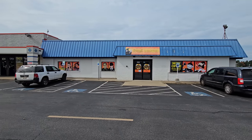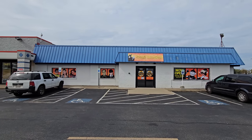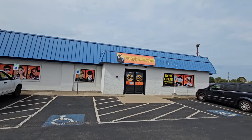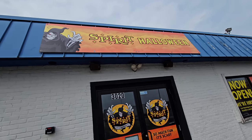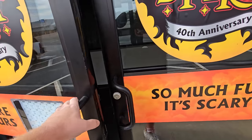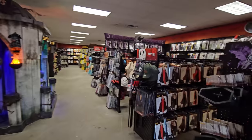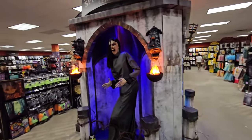I'm getting ready to hit the road to continue the 2023 Spirit Halloween tour. Today I'm in Canton, Ohio on Atlantic Boulevard at this Spirit Halloween, which I've filmed before in past years. This used to be an Aaron's rental store — kind of like a Rent-A-Center. I wish I could own that sign up there. Let's go on in. Canton, Ohio, right off Route 62, Atlantic Boulevard — not too shabby.